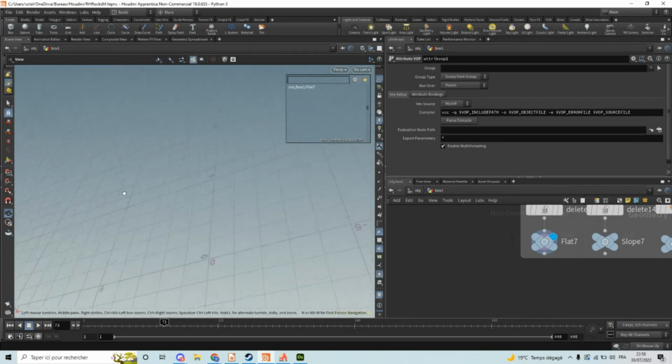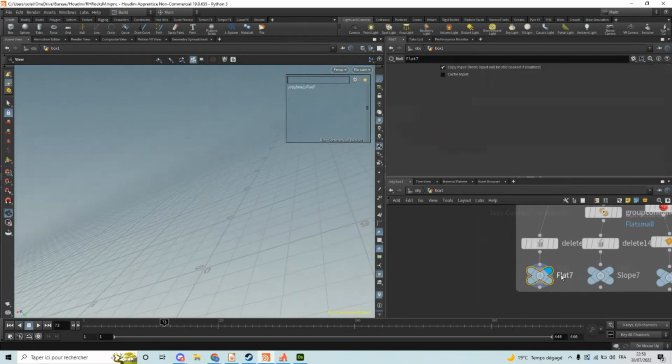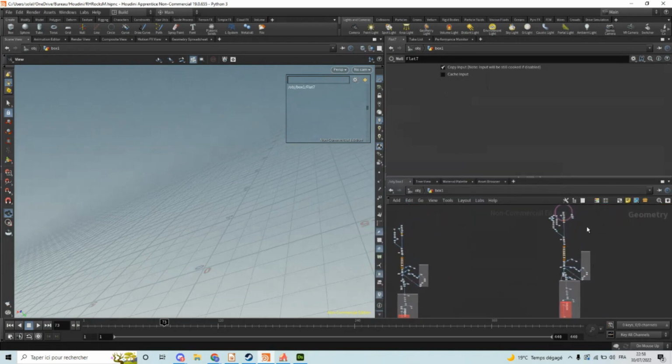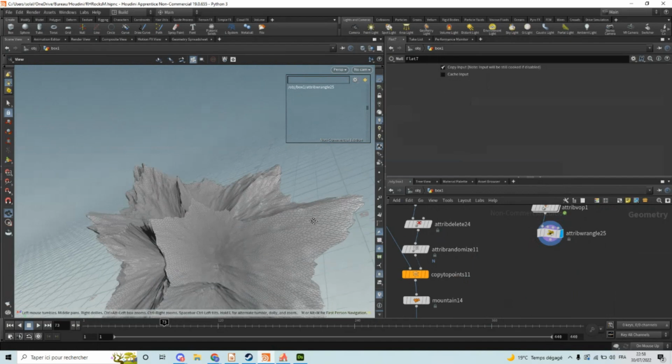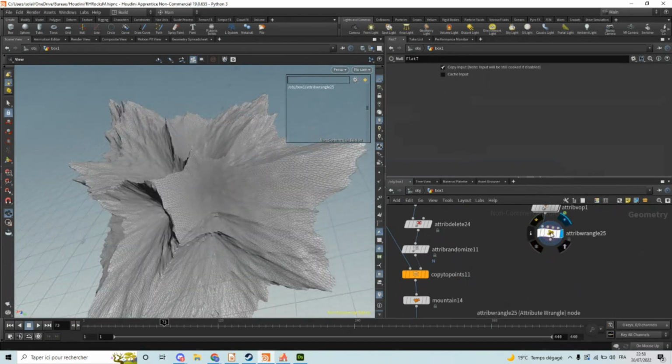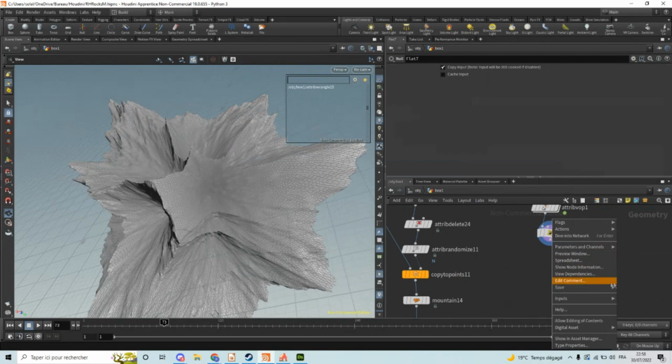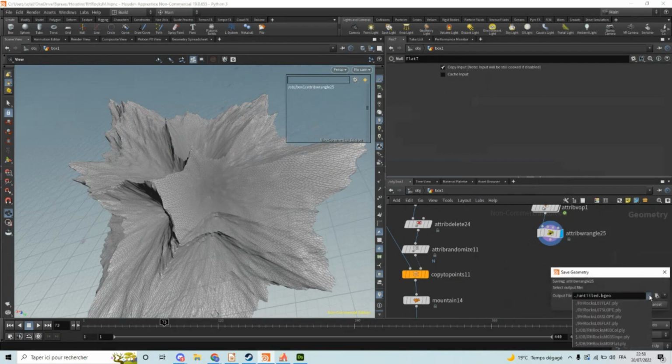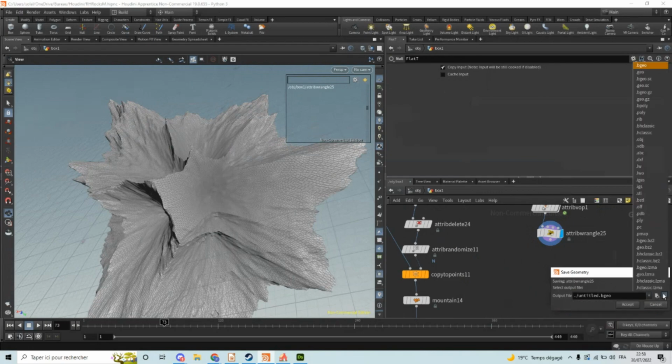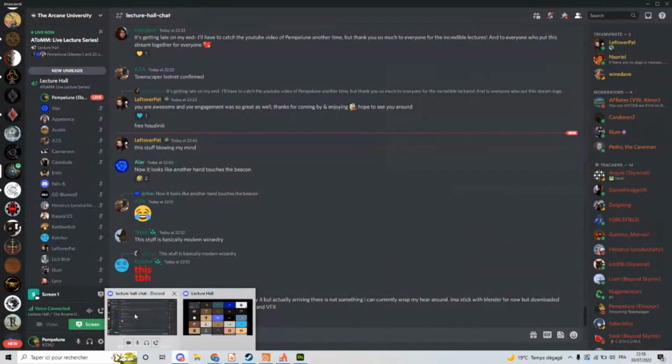But for some reason, this is not working. I have no idea. But okay, everything here is a model, right? Everything has a point and position. So every part of this here can be saved. Save geometry, and you can save it in a variety of formats. That can be FBX, that can be PLY, that can be OBJ. But the problem is that with Apprentice, with the free license, you cannot export with FBX, so that leaves you mostly with OBJ or PLY. Does that answer your question?